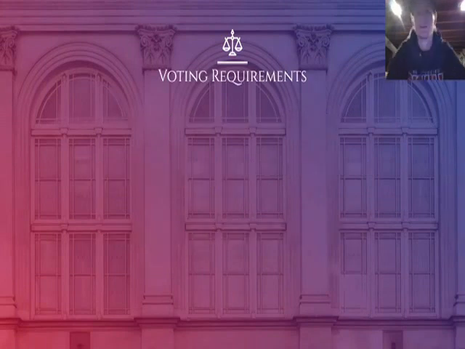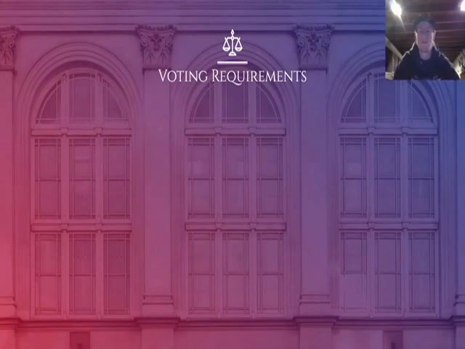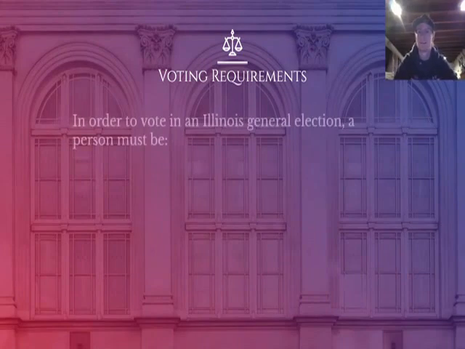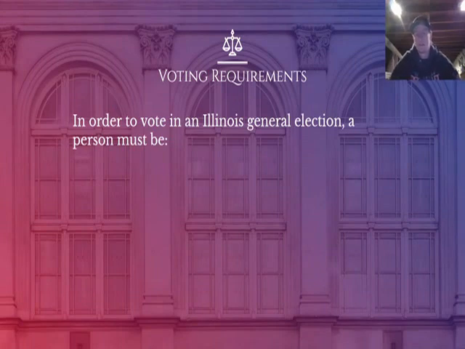All right, we are going to first begin with the voting requirements. There's going to be four specific things that we're going to list that need to be accomplished in order for a person to vote in the Illinois general election. Now, it should be pointed out that we're specifying for the Illinois general election; the one that occurred today was a primary election. So there are going to be special circumstances that allow different dispensation for people in a primary election versus a general election, and I'll let you know when we're talking about those.